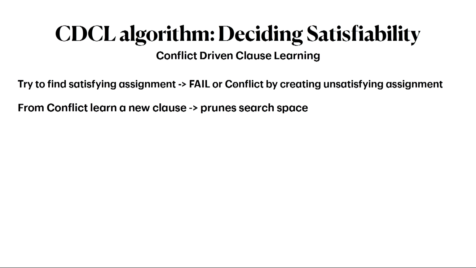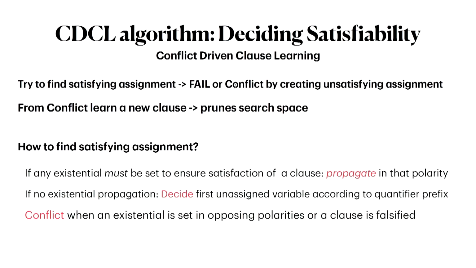Based on this, just proof systems are also not enough. We have what are algorithms. CDCL is one of the many algorithms. How this proceeds is that it tries to construct a satisfying assignment. I am trying to prove either that my formula is satisfiable or unsatisfiable. I try to find a satisfying assignment. Suppose I find a satisfying assignment, I am done. But in case I am not, I fail and I create some unsatisfying assignment. This unsatisfying assignment happened because I falsified some clause in my formula. From this, I learn something new. What this learning does is it prunes my search space. Initially, from my 2 raised to power n potential assignments, I have pruned my search space, and I keep going until I hit either a satisfying assignment or I generate a proof of unsatisfiability.